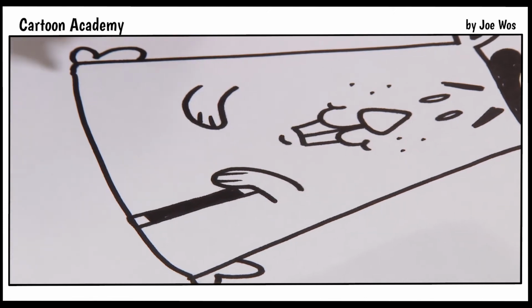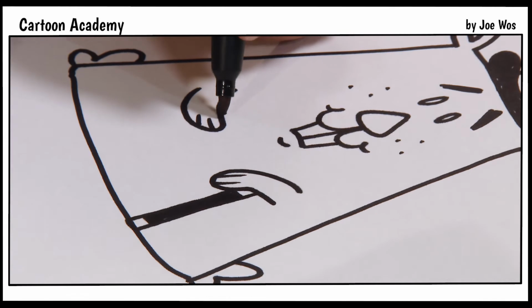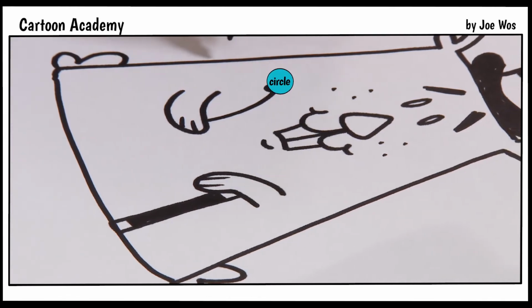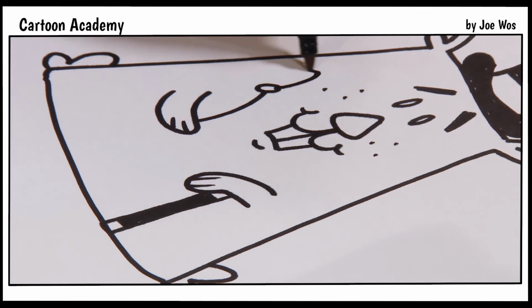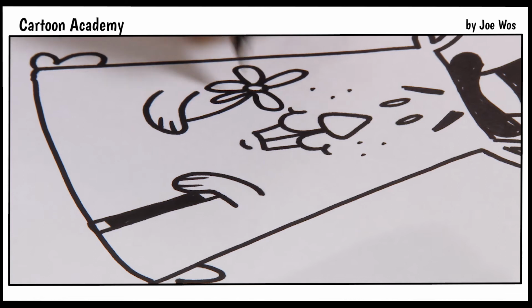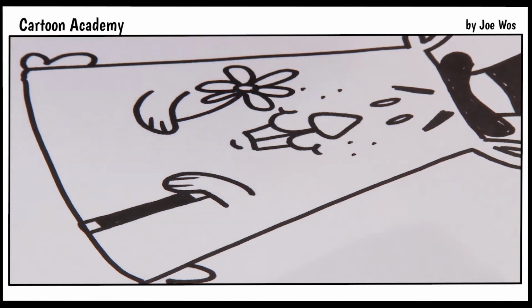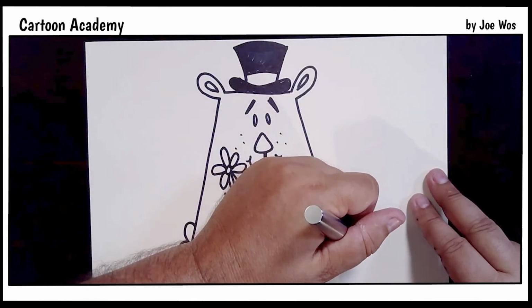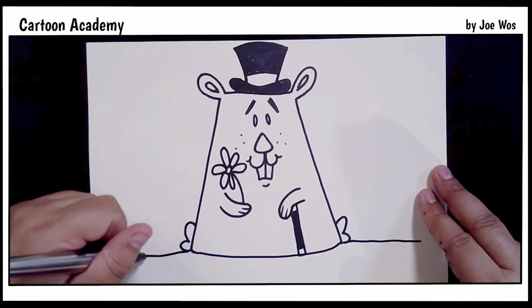In this hand, let's have him holding a flower. Line up, circle, and then the petals, one by one. 1, 2, 3, 4, maybe 5, or even 6. It's up to you. Add a little bit of ground surface to show where he's standing.